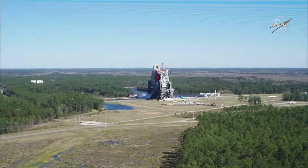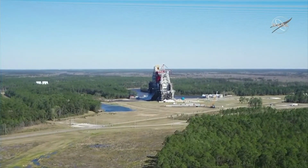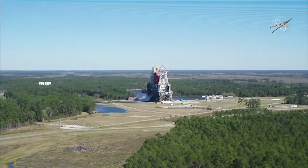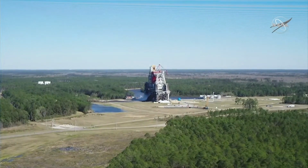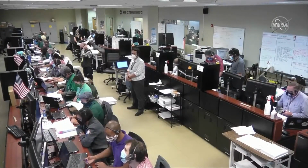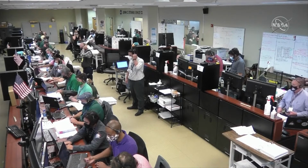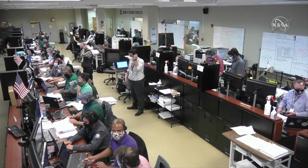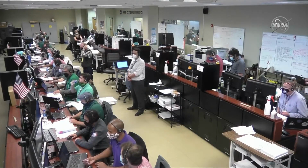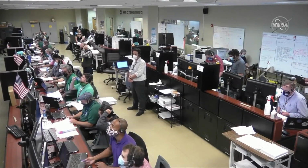That's the correct time pack as the sequencer steps through there. Reminder to everybody, after we get past 557 and after we terminate LH2 system securing, we only have 2 minutes 35 seconds of full time before we have to recycle pack. Also, another reminder to everybody, when we do the switch to internal power, we will get the Christmas tree effect on the avionics screen. So that is normal, that is to be expected. So just remind everybody that we will get that Christmas tree effect once we go into internal power.